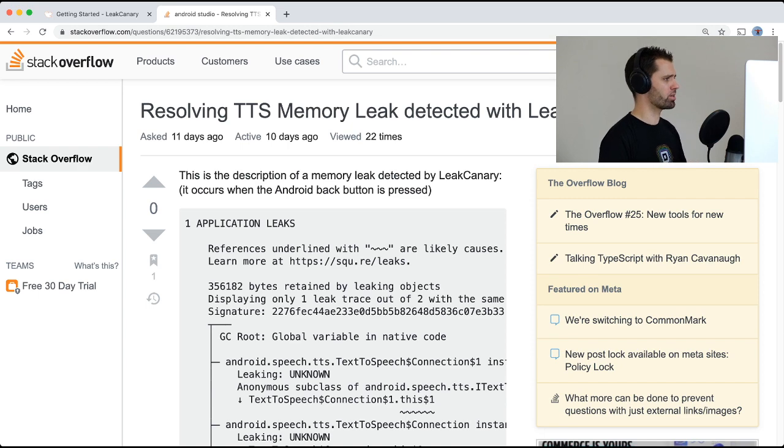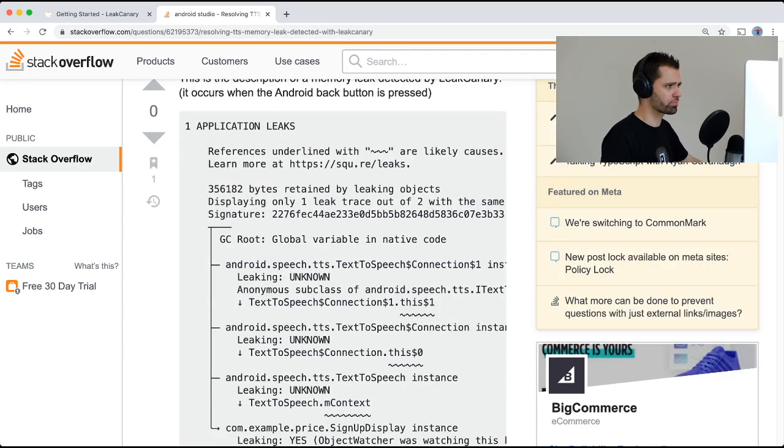Okay, so what is this leak about? So here we see the GC root is a global variable in native code. When you write native code, C code, there's no garbage collector, at least no Java garbage collector in native code, but you can tell the JVM or the Dalvik VM, hey, I'm going to need this object, so please don't garbage collect it. So you're creating a reference to it, and then you have to say, hey, I'm not going to need this object anymore, and then it can be garbage collected.